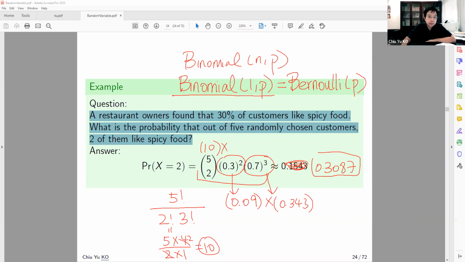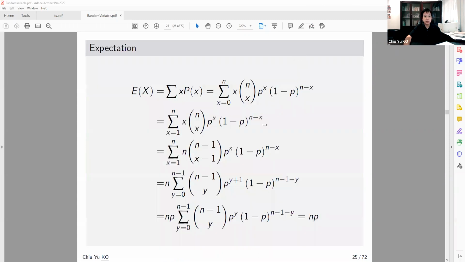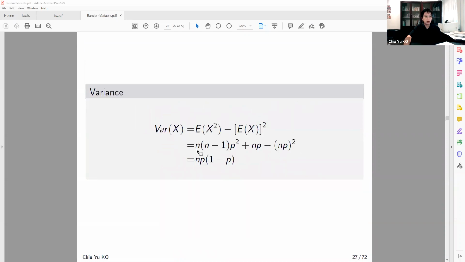Okay. If no, then we go to Poisson. Any more question? Anyway, you will know you have question when you do the quiz on Thursday, because it's a good way to let you know whether you know it or not. Okay. Next slide, we prove it. There's nothing more to show here.